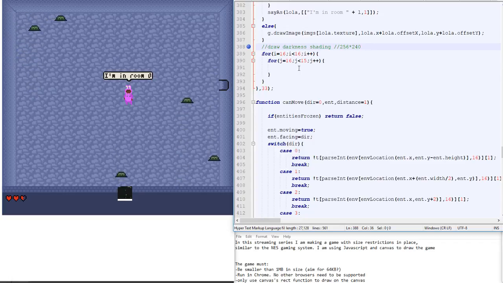So we want, if I is less than, what's 256 minus 16? I wish I could just do mental arithmetic like that. 256 minus 16 is 240. And then 240 minus 16 is 224. I think that's going to be slightly wrong anyway because we probably don't want to shade the GUI, but we'll work on it.